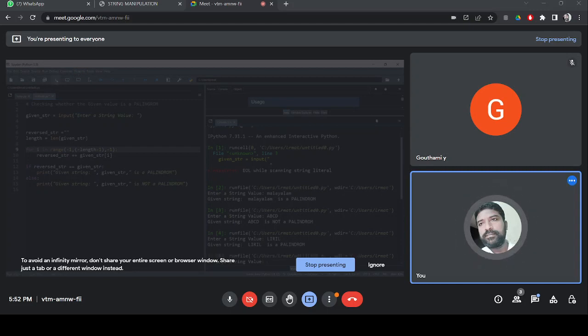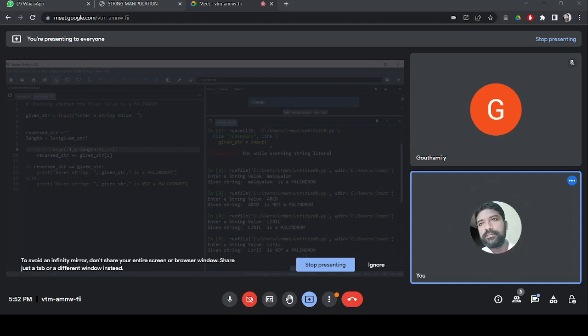Now what I want to show is Liril. It is saying it is not a palindrome. Why is it saying not a palindrome? When you reverse, it is not the same, because capital letters and small letters are different for Python. The values of small l and capital L are not the same binary value. So how can you avoid this? You are going to see functions. As of now, for manipulation, how can you convert a string to uppercase or lowercase? All the functions we are going to see in detail in the manipulation. As of now, you have to understand that you should give everything in small letters.